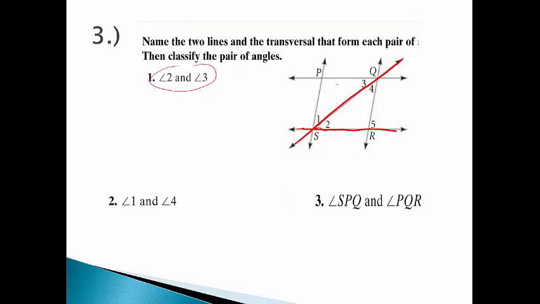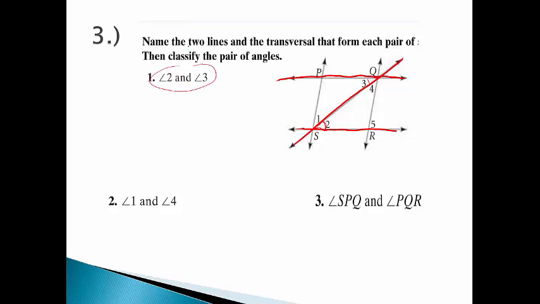Now I look at angle 3, shaded one of the lines, I need to shade the other line that makes angle 3. Just by shading in, it kind of helps us focus in on those 3 lines that we need. It kind of blocks out the other stuff. The last thing I like to do is I just kind of put little rainbows in the 2 angles they're talking about, just so I don't forget which ones I'm looking at.